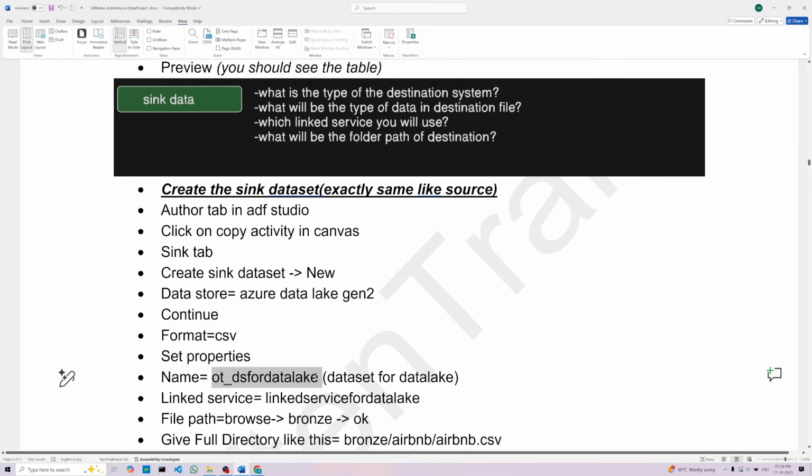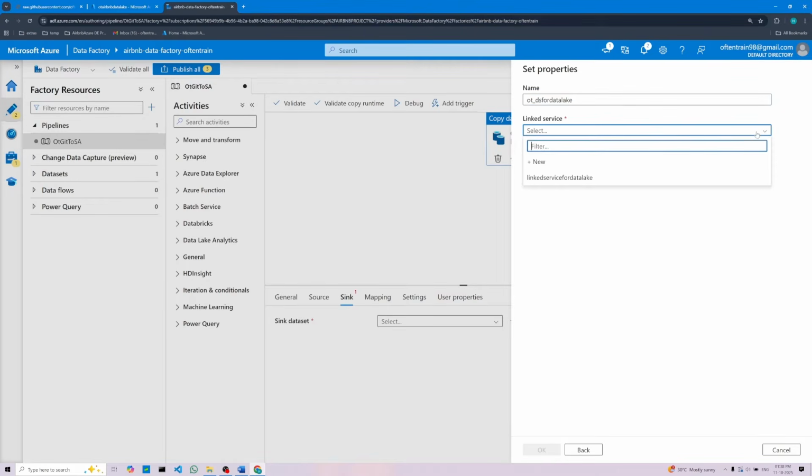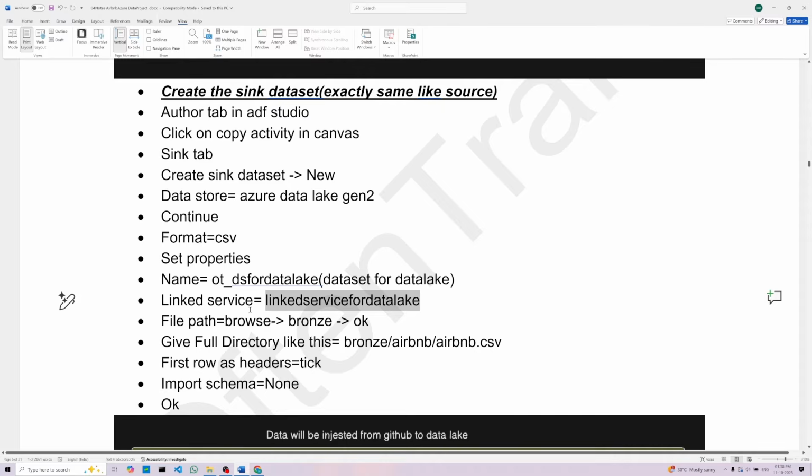If you put white space, empty space, then it will show an error. So what will be the linked service? The one which we created for our destination, which is the linked service for data lake. This one. File path is the bronze container, and we will keep the folder name as this, Airbnb, and we will keep the file name as this.